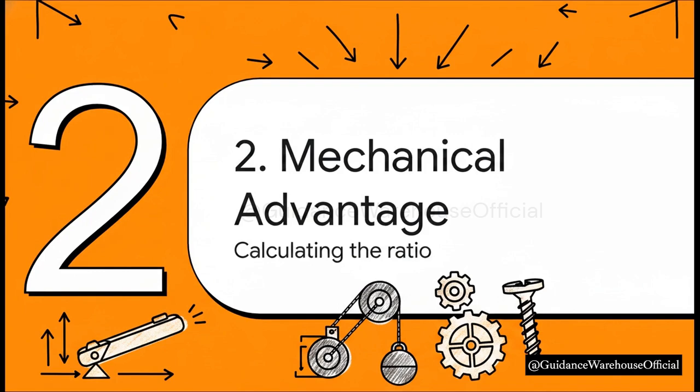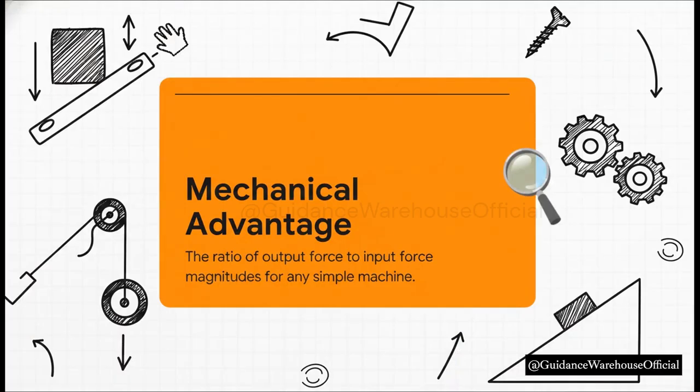Section 2. Calculating Mechanical Advantage. Let's see how this builds into the actual mathematics we use to measure this help. The big, key term here is mechanical advantage, or MA. Think of this as your physical multiplier. It's the technical metric. Basically, it's the exact ratio of the output force, meaning the force the machine applies to the object, to the input force, which is the effort you are putting into the machine.